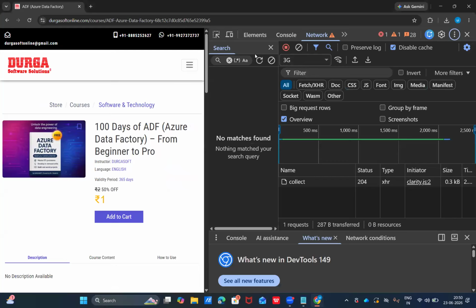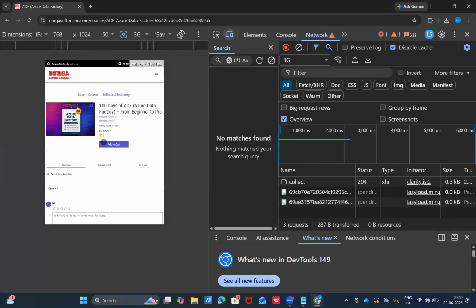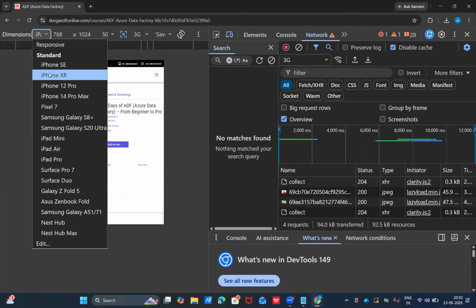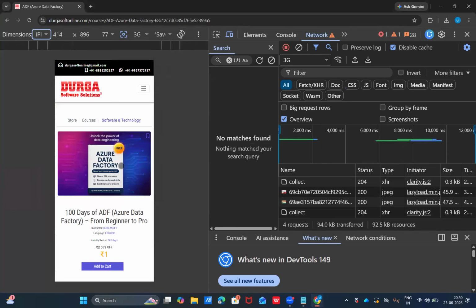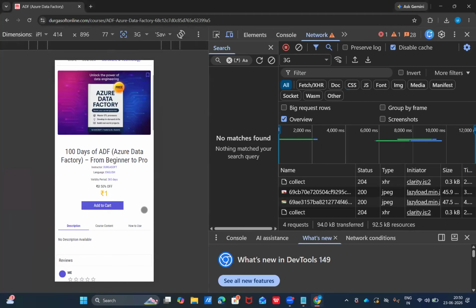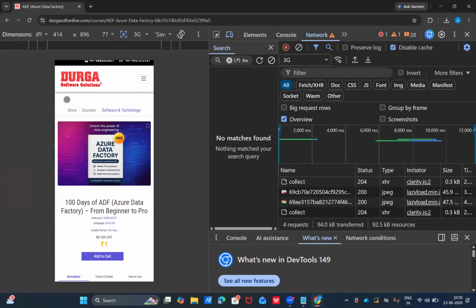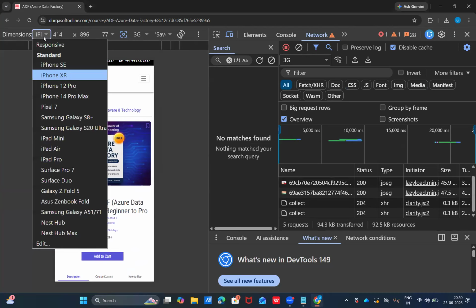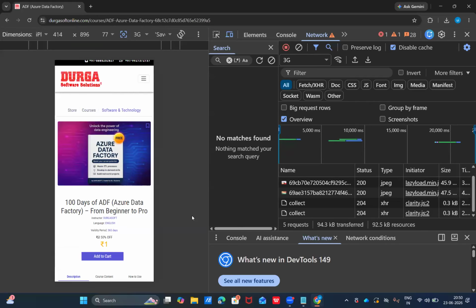This is the mobile view. Then different types of iPhone SE, iPhone XR, like that. The web page should be compatible with the different screens, because the user may use mobile or desktop or tab or laptop, but our entire website should fit that screen. From that point of view, we take the support of media queries as well as Bootstrap. That one also we'll discuss.